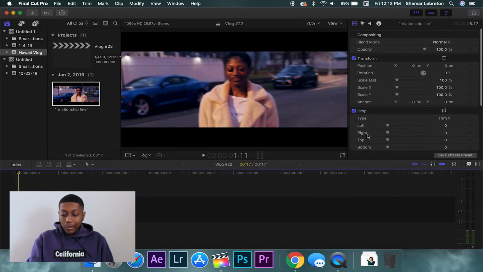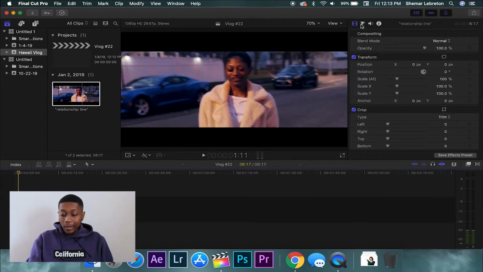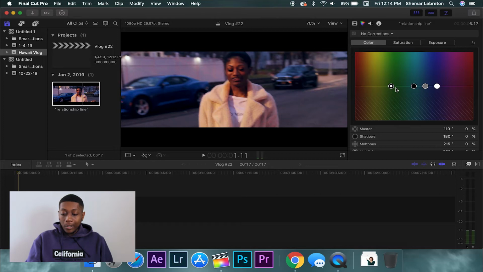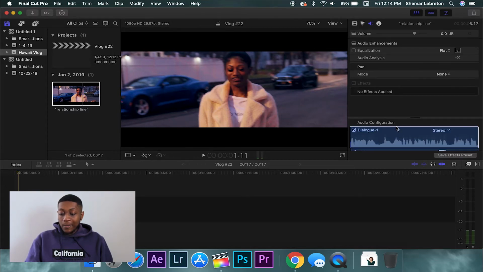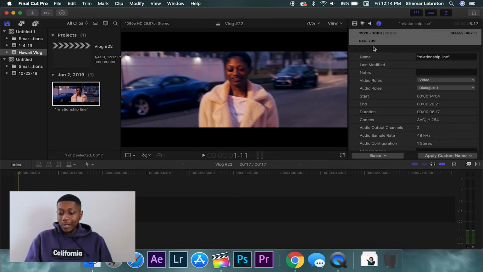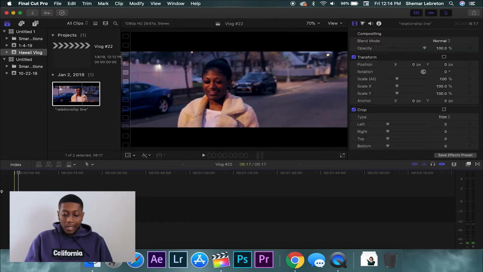And then there's going to be 4 little buttons on the left hand side of that right panel. You click the second one, this is your color board. This is where you can do all the color corrections, all the color grading. Next you got a sound bar. This is where you do all your audio fix-ups, like if you want to bring the decibels down so it'd be lower, or you want to bring it higher since it's lower. And then if you click the eye, it's not really anything. This is where the title of the clip is, how long it is. It just tells you all the information about the clip. And yeah, that's pretty much it so far.